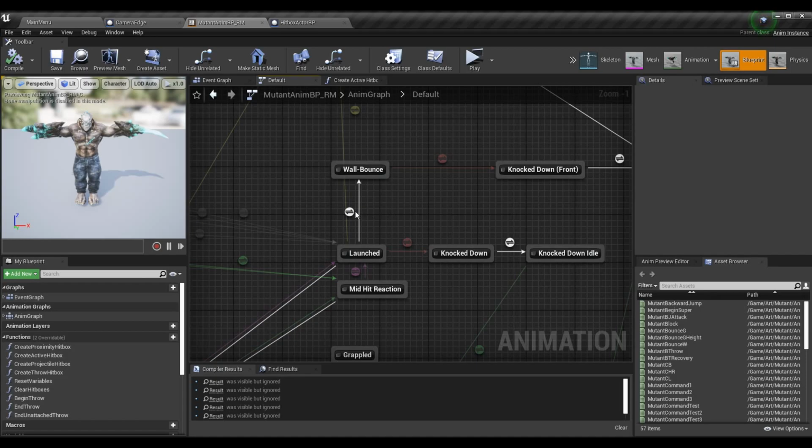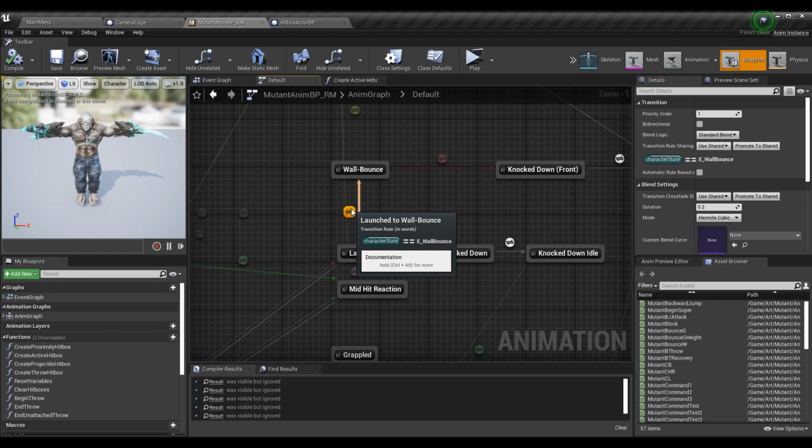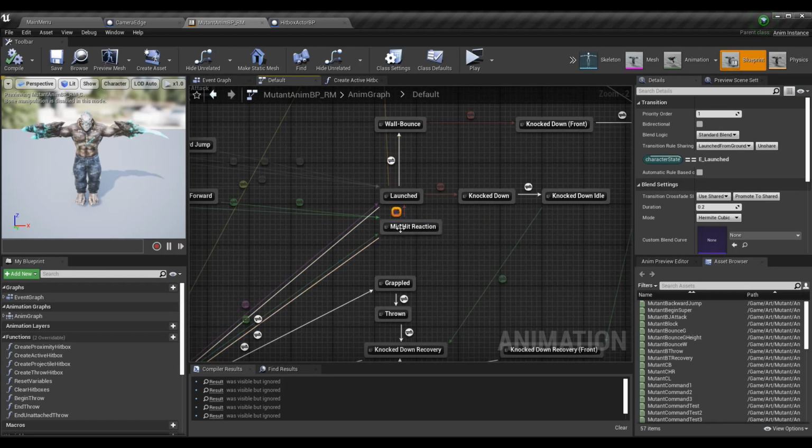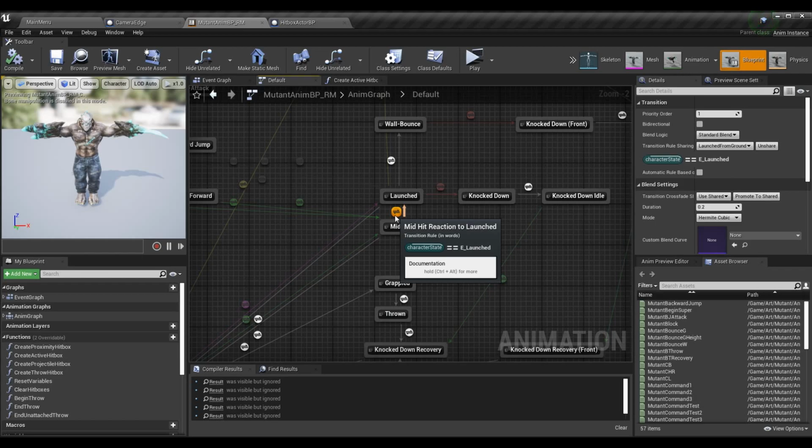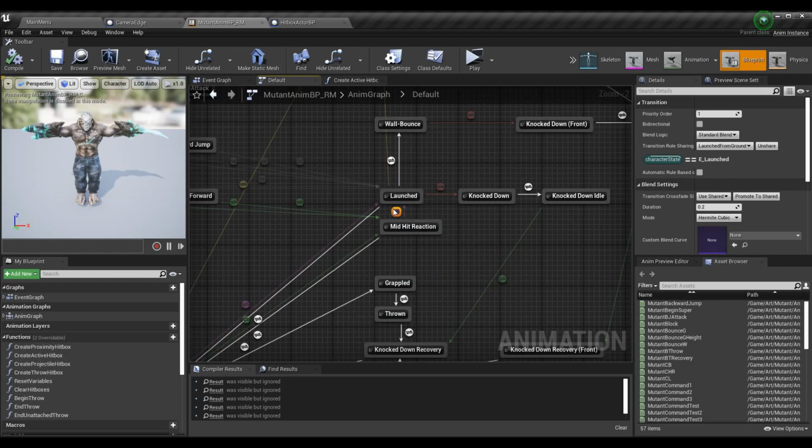The way I have it working is, if the state is wall bounced and they're in launched, then they can just go straight to the wall bounce animation. The other important factor that I've added here is the ability to go from the stun to launched using the launched character state. I had that in the past, but I never really mentioned it on video. I just kind of showed what I was doing. So just for the record, you should be able to go from your stun to your launch. The reason I'm making a point of that now is because for some of these attacks, if we're going to trigger the ground bounce and wall bounce, we might not even be launching them, specifically for the ground bounce. So if you want to launch them in the future, or launch them due to that attack, you do need to have this transition. Otherwise, you'll be stuck in the stun animation as opposed to the launched animation.